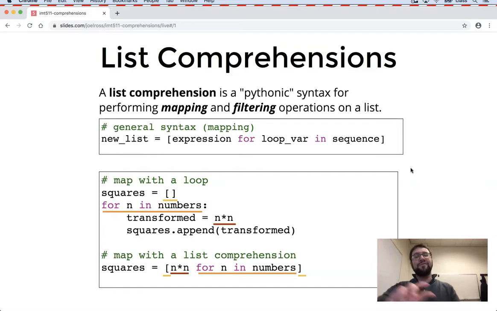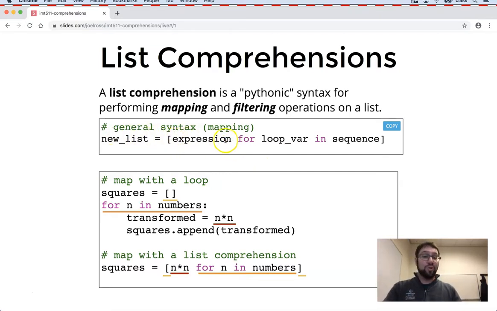And we're going to put that before the loop inside those brackets. So what we end up doing is taking this fairly long, standard block of code, and transforming it into a smaller, in theory more easily readable, or at least quicker to type kind of operation. So what this ends up looking like is we get our new list.